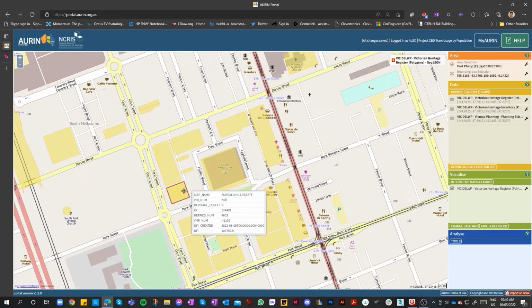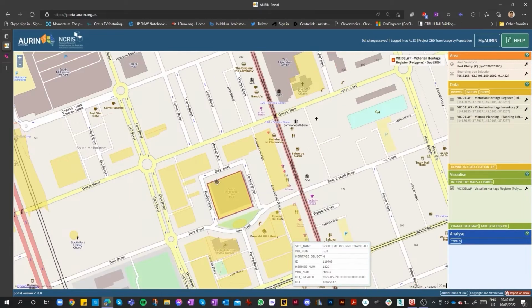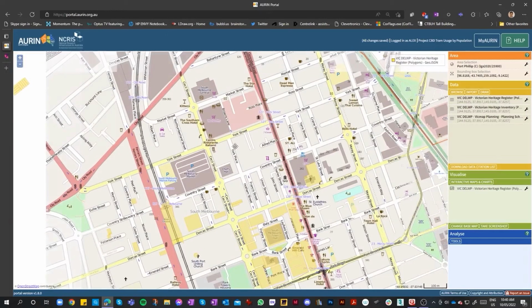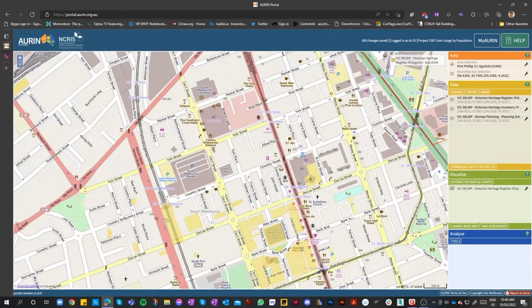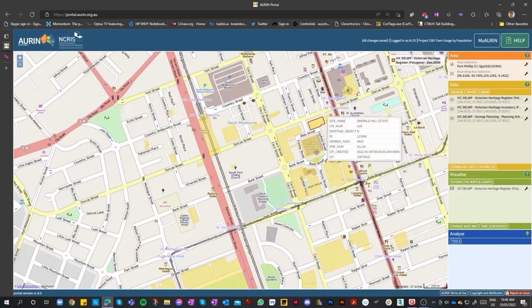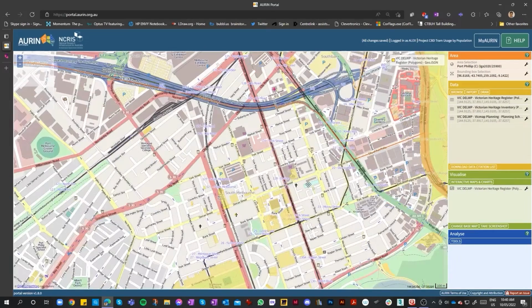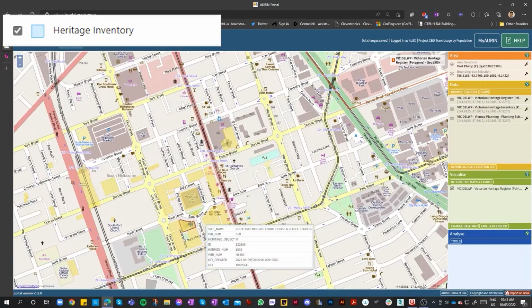The heritage listing does vary from authority to authority, and so different buildings will be listed. So if it was on a local level, there'd be more buildings listed up here, which is what I discovered as part of my assignment. So once that's done, we can go back and add the other stuff in.